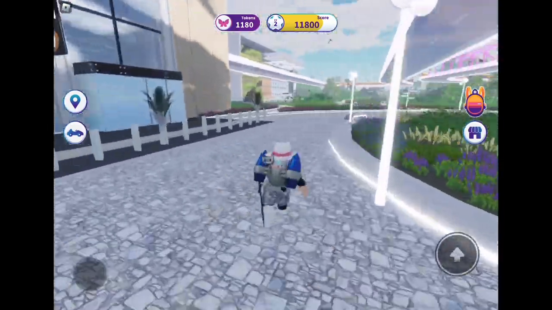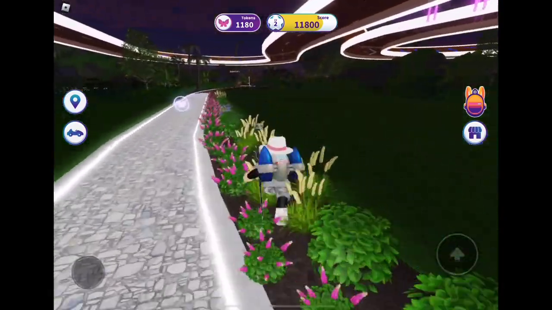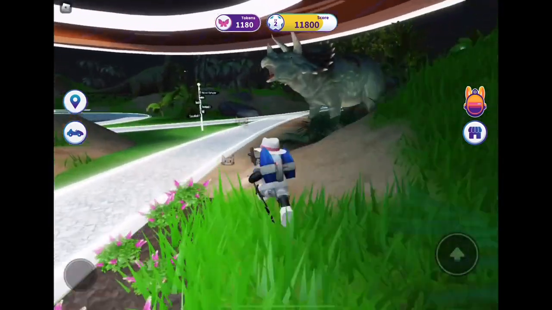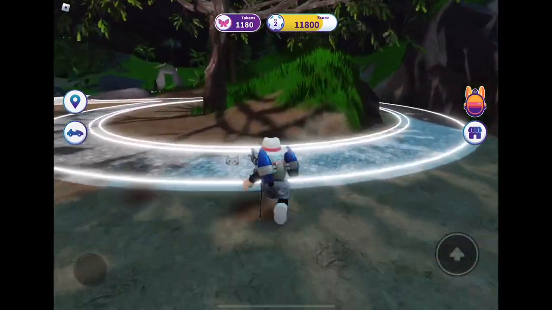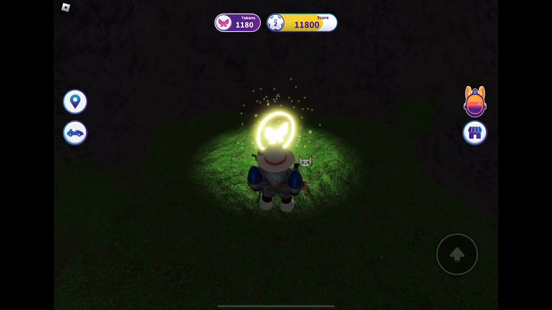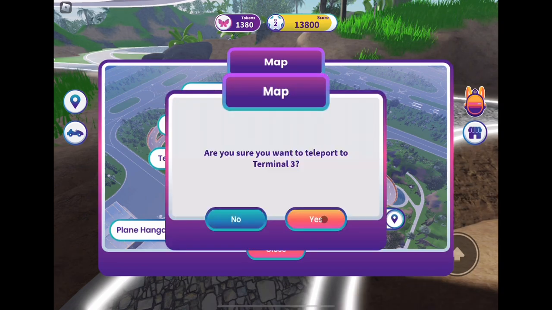Next, to get the fourth token, I'm gonna follow where I go. You want to go all the way back to this Jurassic World sort of area, and until you're at this area right here, the circle in the road, you can go through the wall, and you want to then collect this token right there. Then go here to the map. You want to go to Terminal 3.